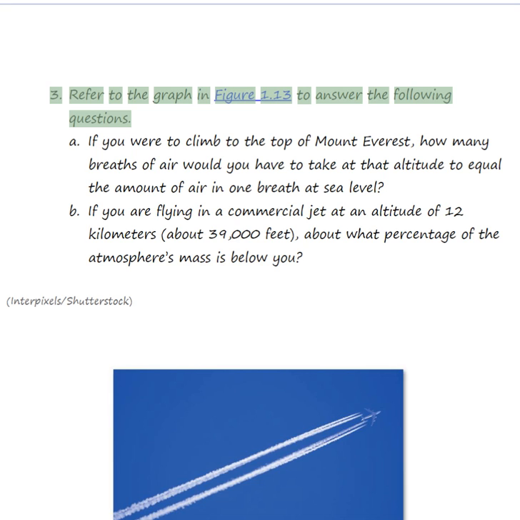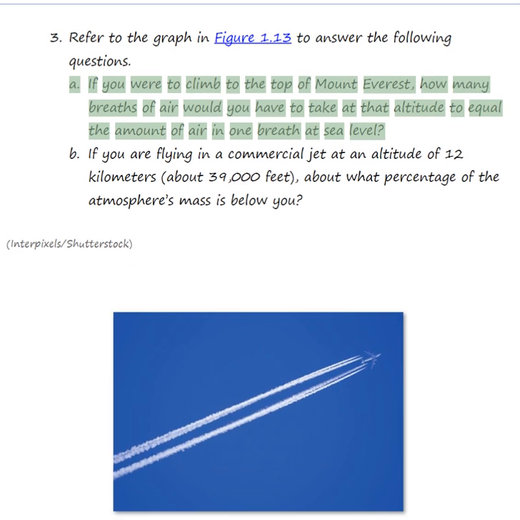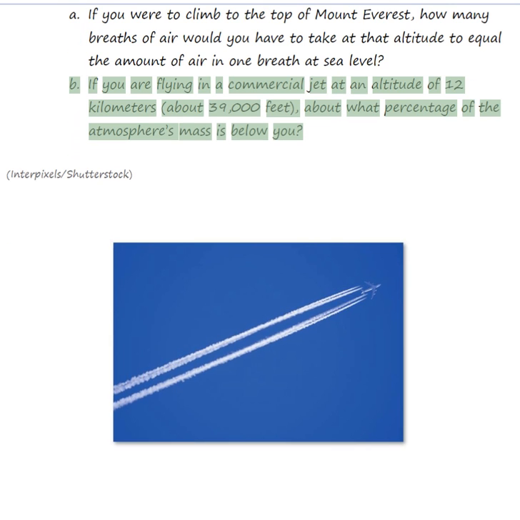3. Refer to the graph in Figure 1.13 to answer the following questions. A. If you were to climb to the top of Mount Everest, how many breaths of air would you have to take at that altitude to equal the amount of air in one breath at sea level? B. If you are flying in a commercial jet at an altitude of 12 kilometers, about what percentage of the atmosphere's mass is below you?